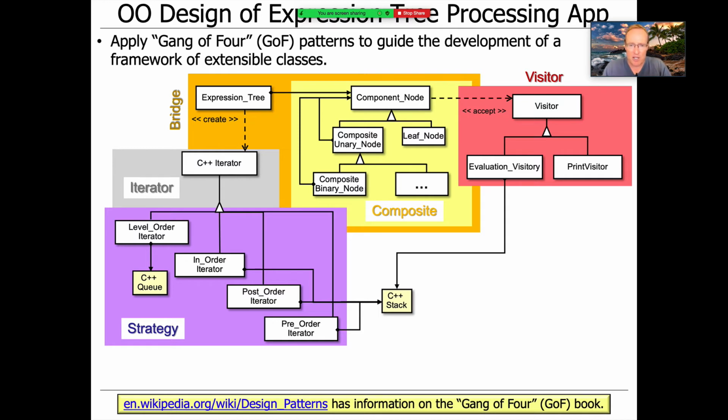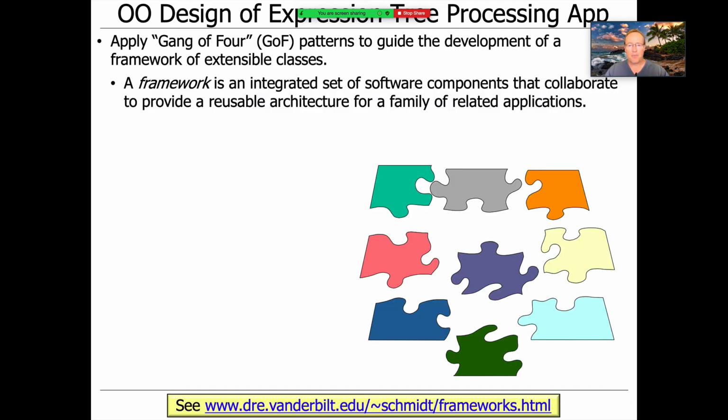So this particular example demonstrates the composite pattern, the bridge pattern, the iterator pattern, the strategy pattern, and the visitor pattern. And there's lots more. And it shows how the different groupings of classes correspond to different pieces of those patterns. Now, at this point, I don't expect you to make a whole lot of sense out of this diagram because you may not be familiar with these patterns. But I assure you, as we go through these things over the next few days, by the time you see these pictures again, they'll make a lot more sense to you.